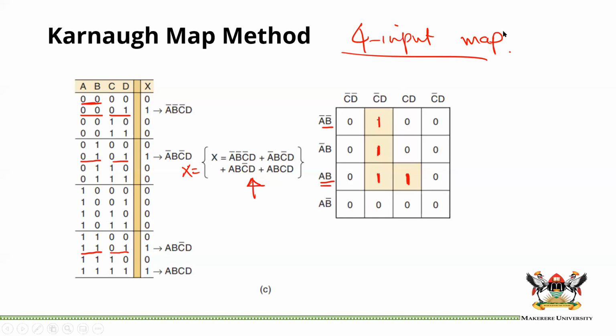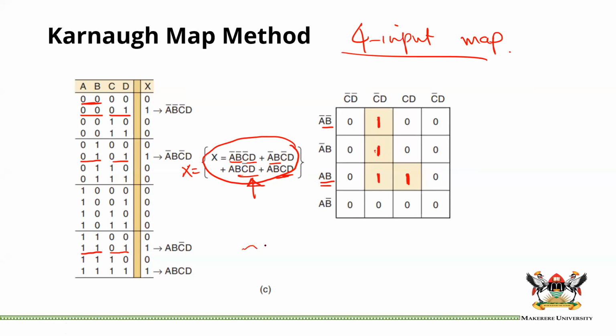Okay, now, what if I had been given that equation? When you are given an equation, especially with all the variables, it can be quite easy. So here I see A inverse B and C inverse D. I just put A inverse B there, and C inverse D, and so on and so forth. So you can see that if you are given this original equation, it is very easy to fill up your K-map.